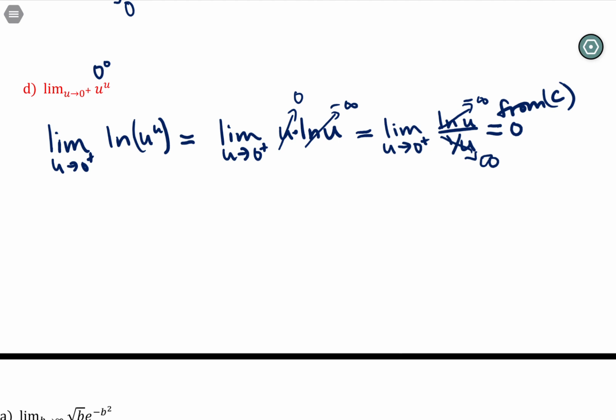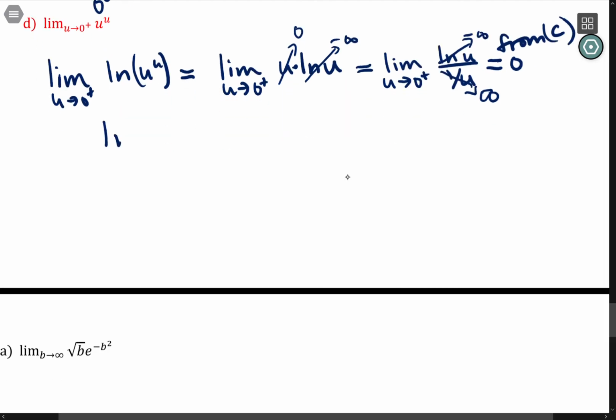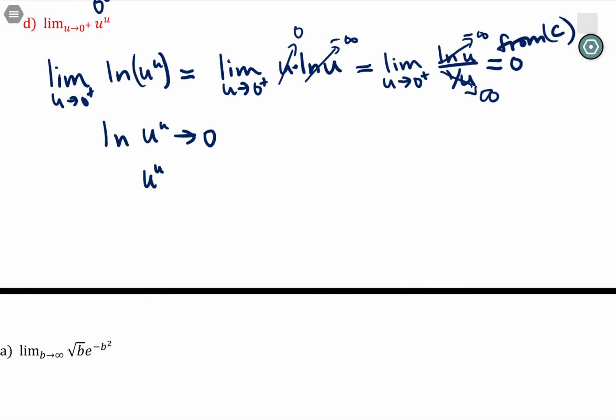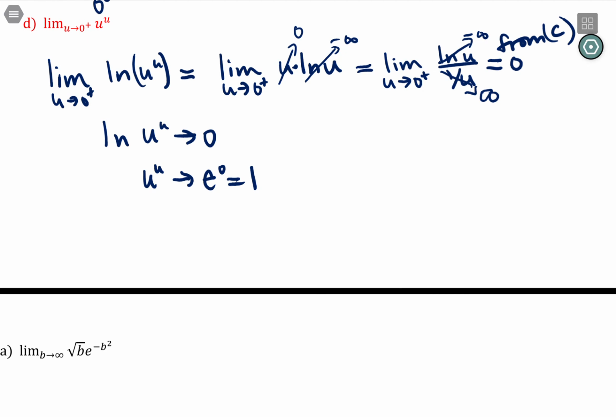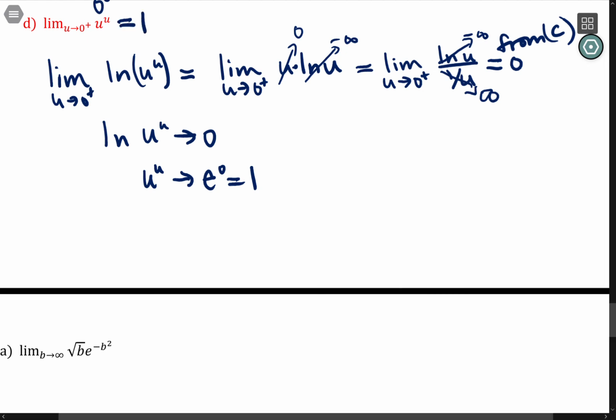The important thing here is to realize that what you just said was that the natural log of u to the u is approaching 0. But the question was, what is u to the u approaching? So you can think of this a couple of different ways. One is, what do you take the natural log of to get 0? The other is, if you kind of think of it as an equation, you can exponentiate. So if you took all that and put it up in a power and made e the base, it would cancel the natural log. And then if you did it to the other side, that would mean that's approaching e to the 0, which is 1. So we wanted to know, what is u to the u getting close to? And the answer is u to the u is getting really close to 1.